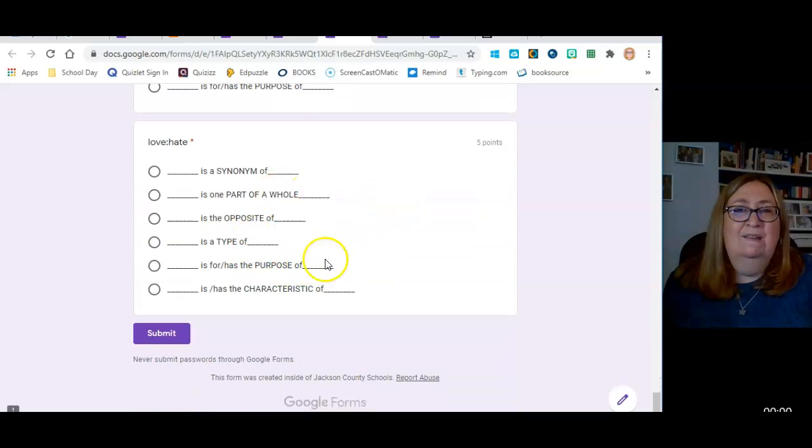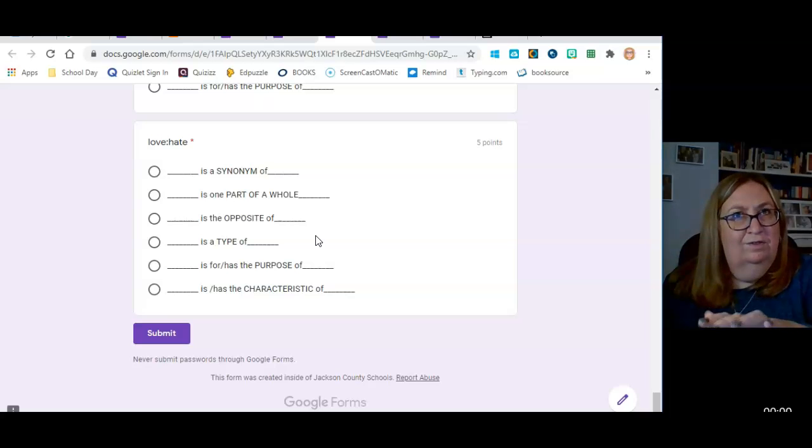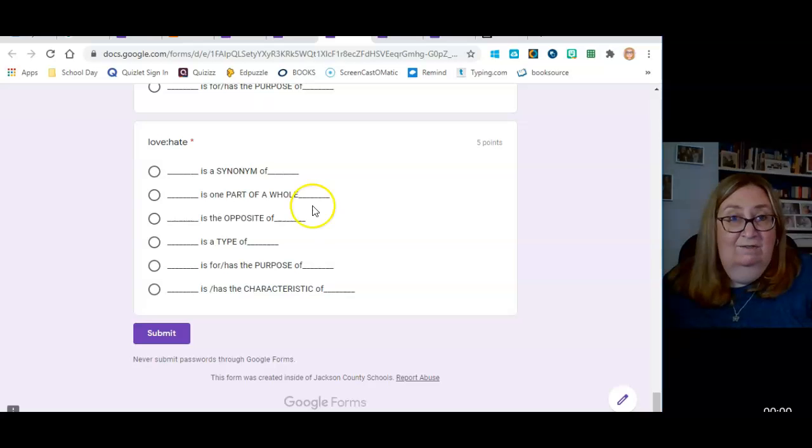When you are done, please go back and check over and make sure that as you scrolled, especially when you're scrolling on the screen, sometimes when your finger touches, it thinks you're choosing a new answer. So use your mouse or use your trackpad here on your computer and make sure your chosen answers have remained your chosen answers. When you're positive all of your answers are what you want them to be, click submit and you're done today. If you have any questions, please email me.